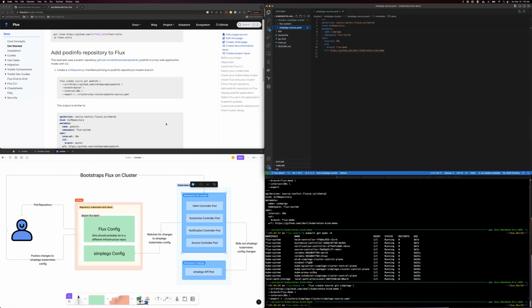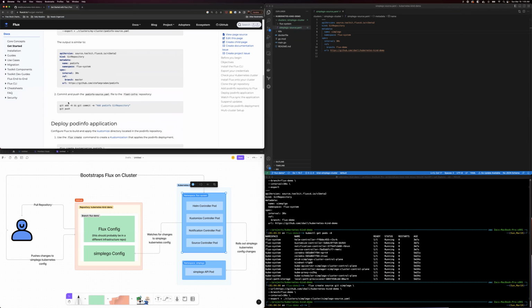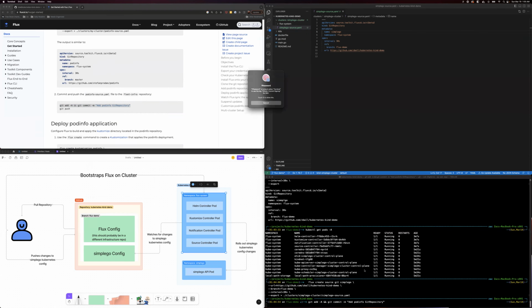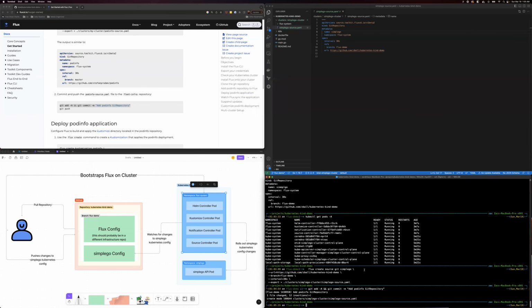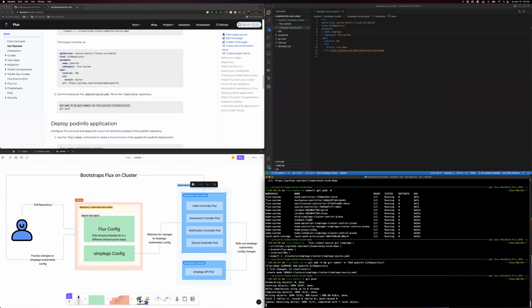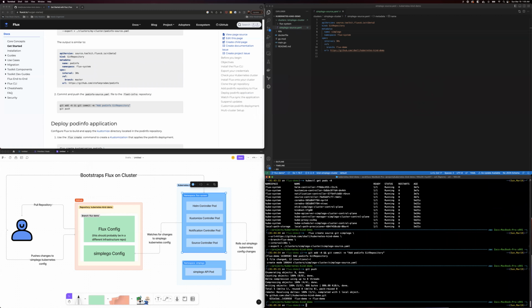And we can actually commit this now and push it up. I'll just steal their commit message. Okay, so now the Git repository itself, that resource has been set up.